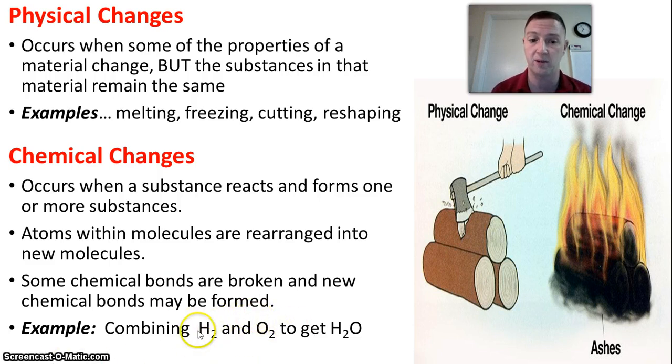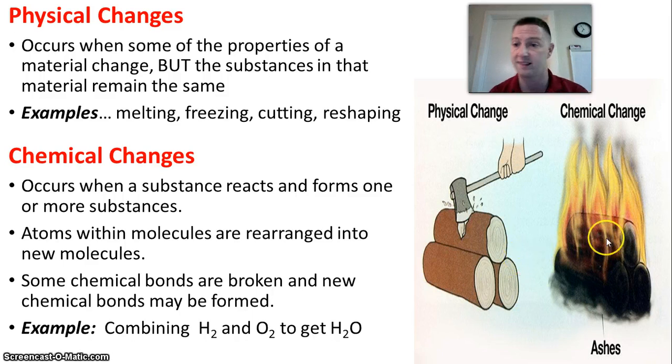An example of a chemical reaction is taking hydrogen gas and oxygen gas and making H2O. Now, it's not a balanced equation. We'll learn the specifics and rules later. For right now, we know that the hydrogen in this molecule and the oxygen in this molecule get broken up and rearranged into a different molecule, H2O. They're chemically bound together. It's a chemical change.